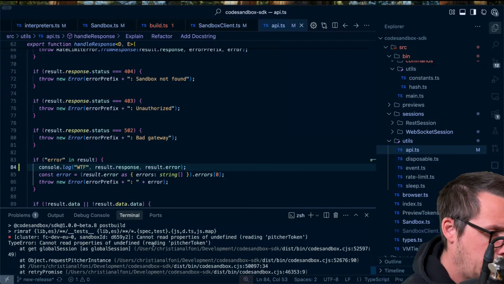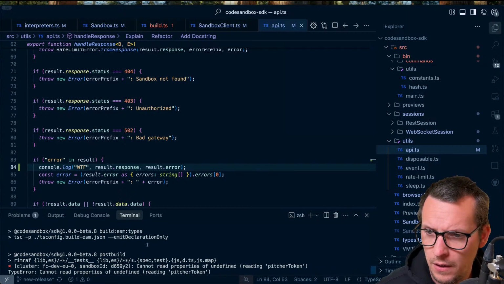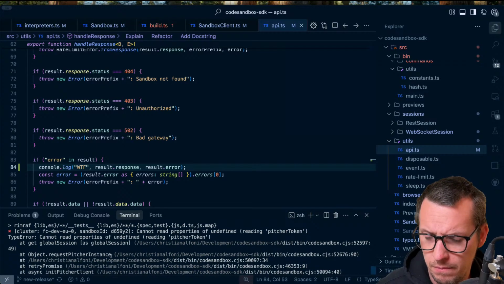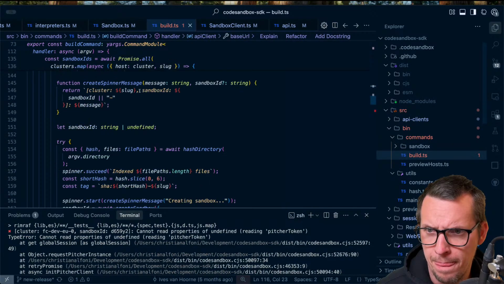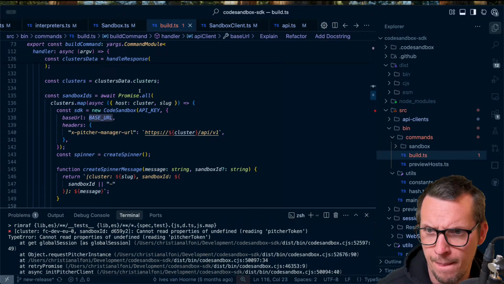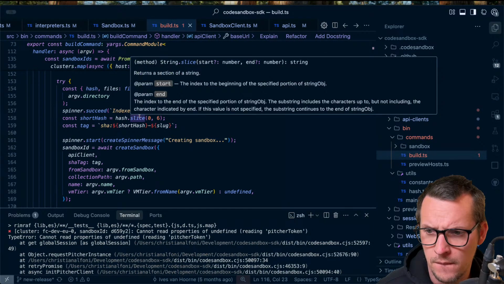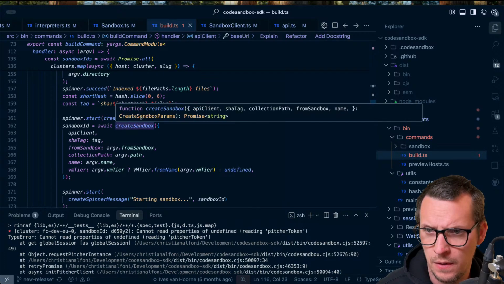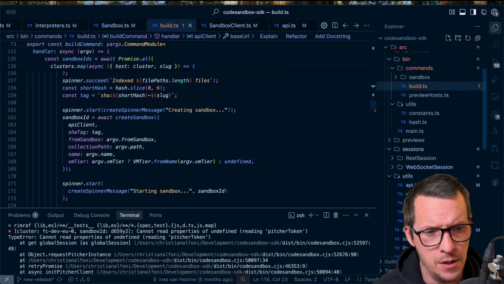Ah, what the hell is going on here? Cannot... Yeah, it's request picture instance. Request picture instance. Wait, didn't we change something?